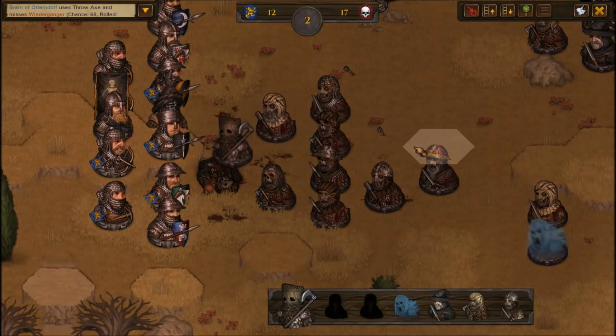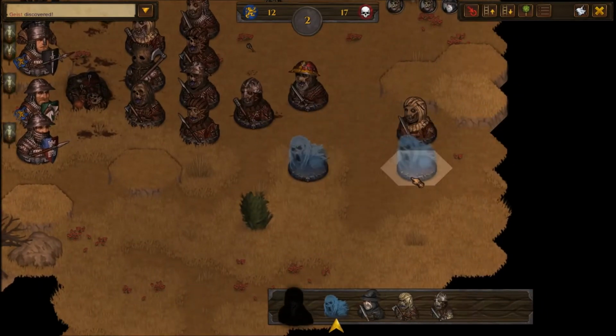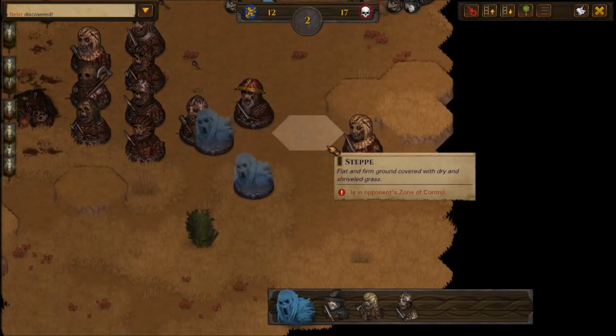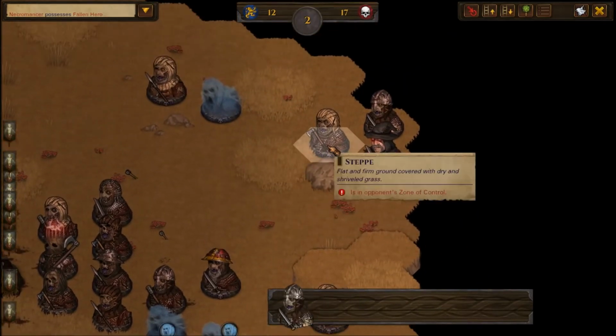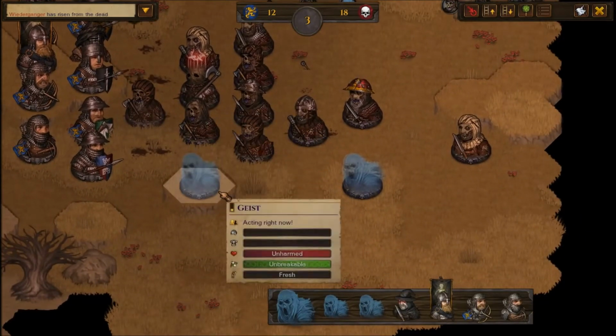Wow, how did you miss both of those? At least you managed to hold him back. So we've got a second Geist and a third Geist. That's going to make this interesting. They're not hard to kill, but you do need to be able to hit them, and that is the hard part, I guess. 5% with ranged weapons is not very high, obviously.